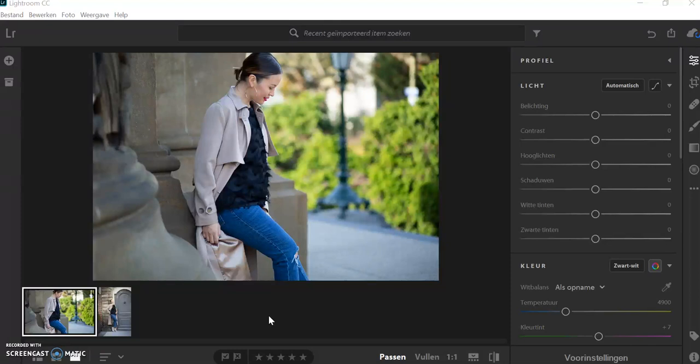I use both Photoshop and Lightroom, but today we'll be focusing just on Lightroom. I think Lightroom is much easier, especially if you're just starting with editing your own pictures. I started with Photoshop and I still love Photoshop until now, but that's a lot more difficult than Lightroom. So that's why I chose Lightroom as a startup, so you can get used to editing a little bit in an easier program.